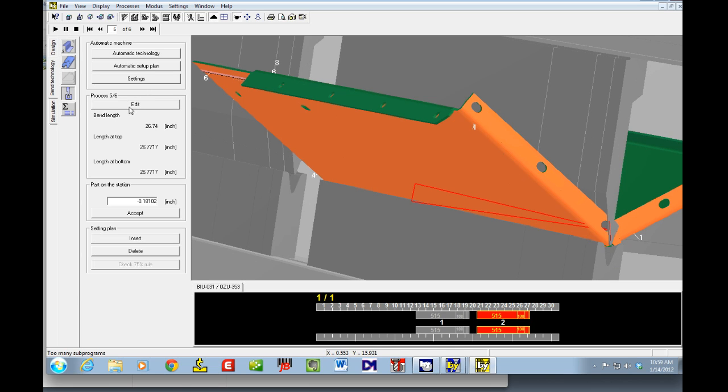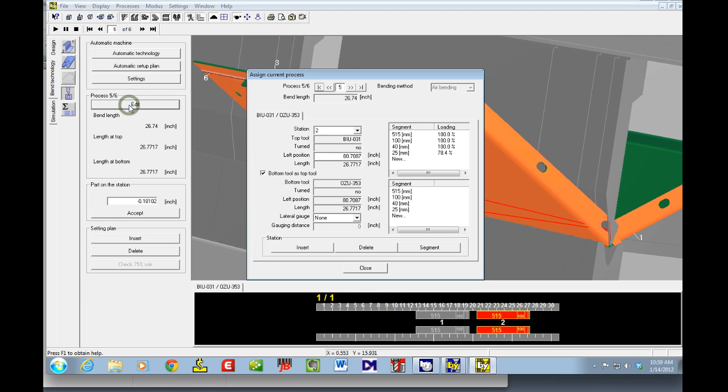Tell you what I'm going to do. I'm going to go ahead and let it just do the automatic. I can go back in here and edit it, and I can change different segments out. So on station 2, there's the segments we're using and the load on it. I can add a new one. I can look at what we've got.